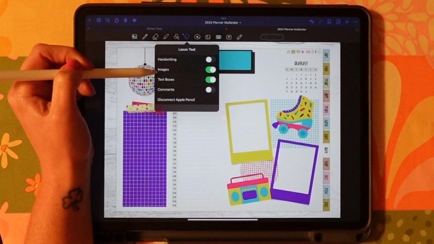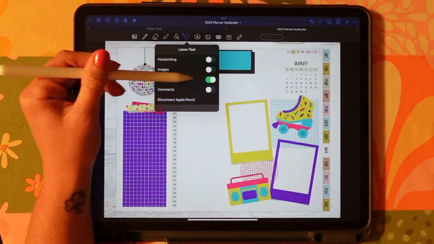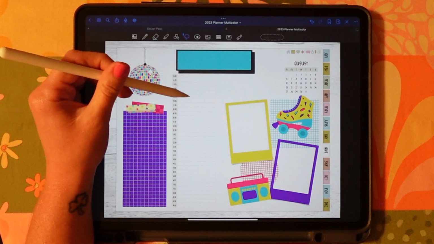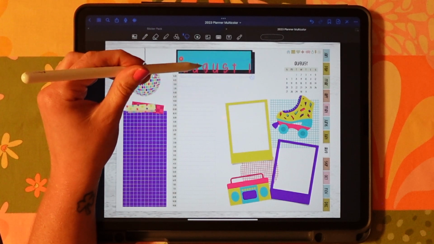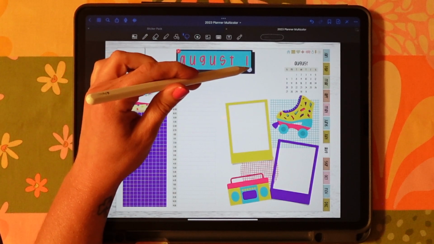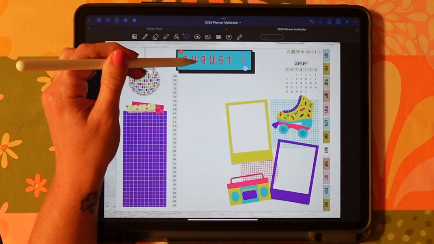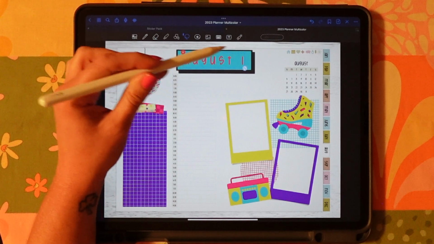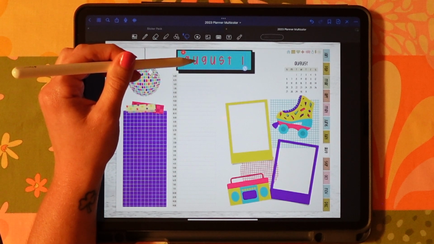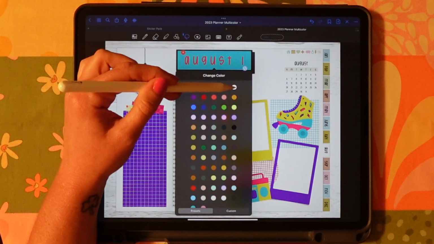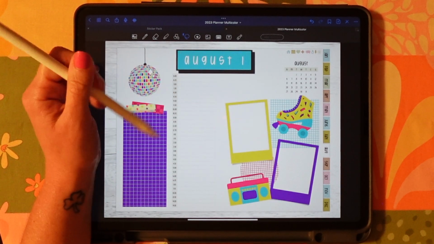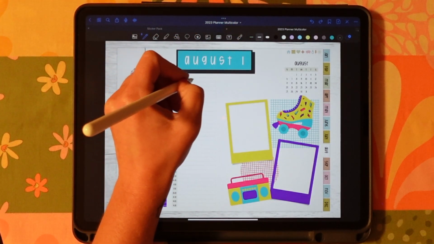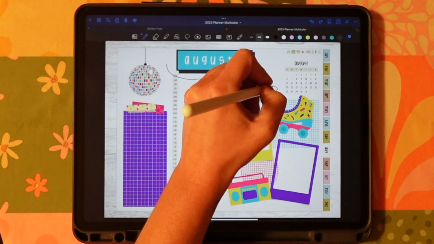And then I'm gonna turn my lasso tool back to just text boxes only. And I am going to cut this and paste it on top so that the layers are appropriate. And I'm just gonna size it down a tiny bit so that when I do need to add in an extra number, I'll be able to do that. And I'm gonna tap on this, I'm gonna change the color to white just so it stands out better. Now I'm gonna take this gray color I have, and I'm just gonna draw this sort of squiggly line here.